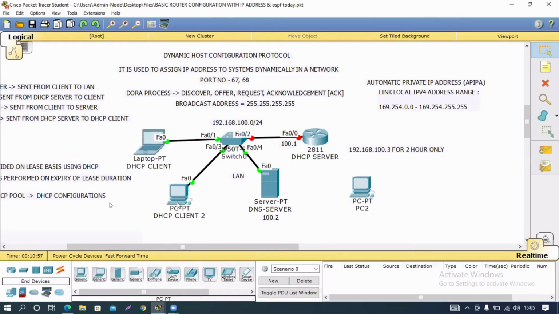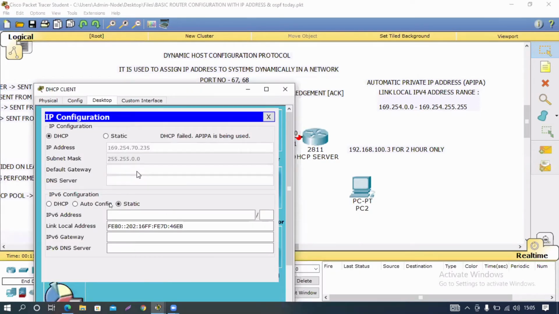Any machine can communicate using this type of address, which begins in this range, 169.254.0.0 to 169.254.255.255. This is the entire range, everyone. When you see the first 2 octets of an IP address start with 169.254, you immediately have to understand that this is related to APIPA, because an APIPA address always starts with 169.254. It's a class B address and reserved for link local purposes.